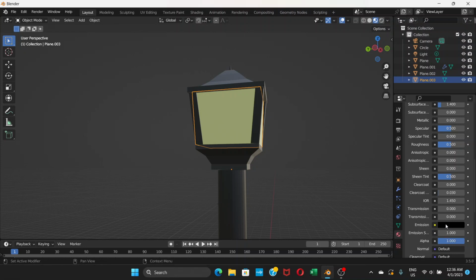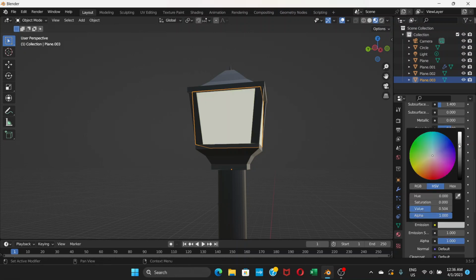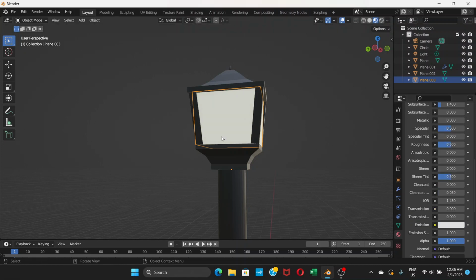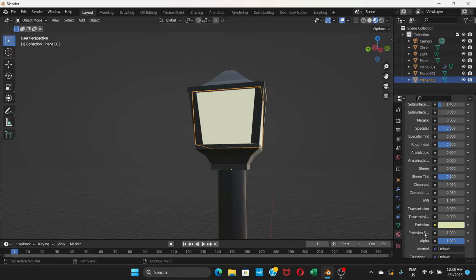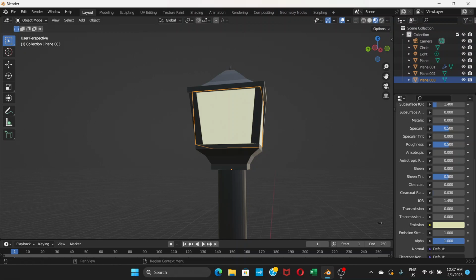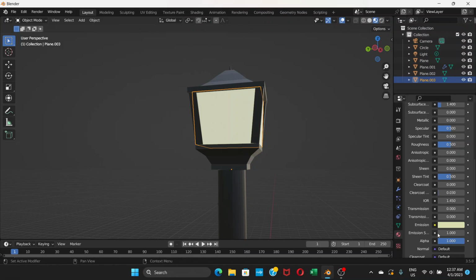So we're going to change this emission color to white, or maybe a little bit yellowish color. And then emission strength, we're going to change it from 1 to maybe around 11 or 12.